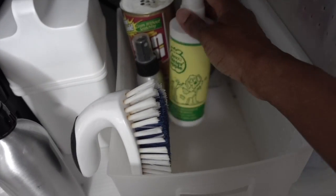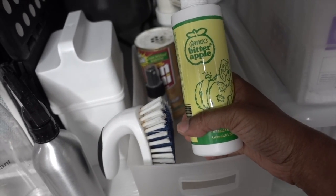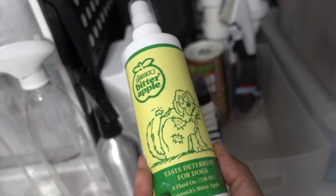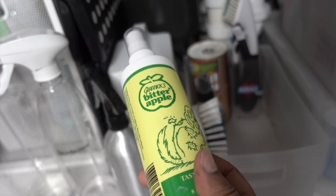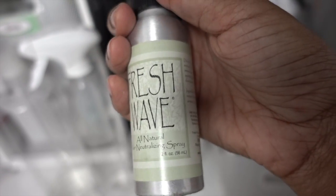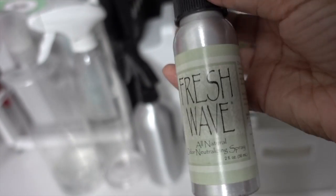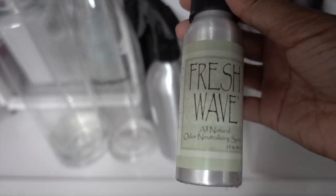Bitter Apple — we got this for our dog Clover, but we've never had to use it because he's a really good boy who doesn't chew stuff. If you don't know what it is, it's a bitter-tasting substance you can spray on things your pets are chewing as a deterrent. This is Fresh Wave — a natural odor-neutralizing spray. If something is smelling really disgusting, we'll spray this on it. It's kind of like Febreze but different — it smells kind of like pine, but after a few seconds the smell disappears and it neutralizes the odor, which is really nice.